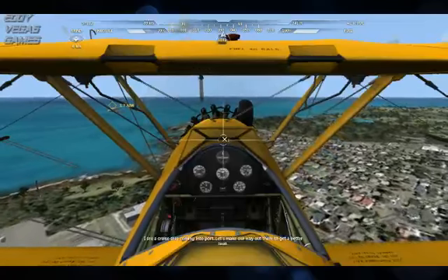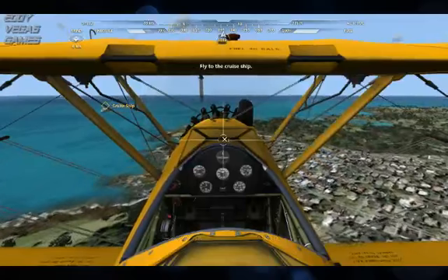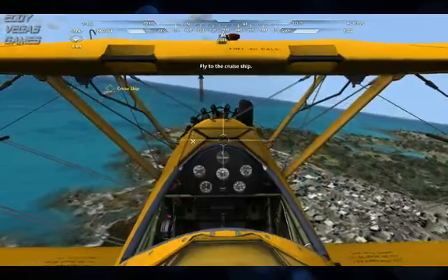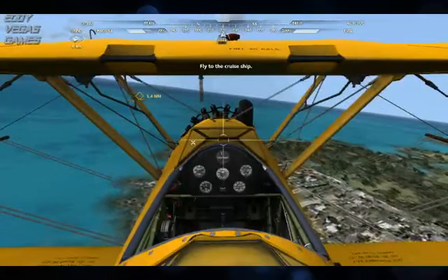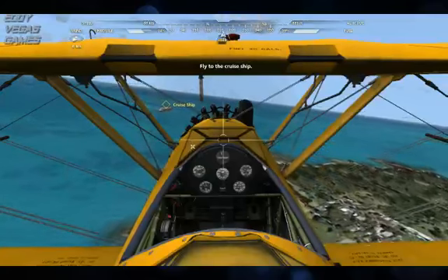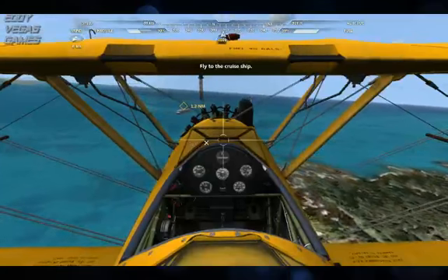I see a cruise ship coming into port. We do see that. Let's make our way out there to get a better look. Let's go ahead and take a look at that cruise ship. Indeed. We seem to be maintaining an altitude of perhaps a little bit lower than what we should. So let's go ahead and cut throttle and drop to our correct altitude.